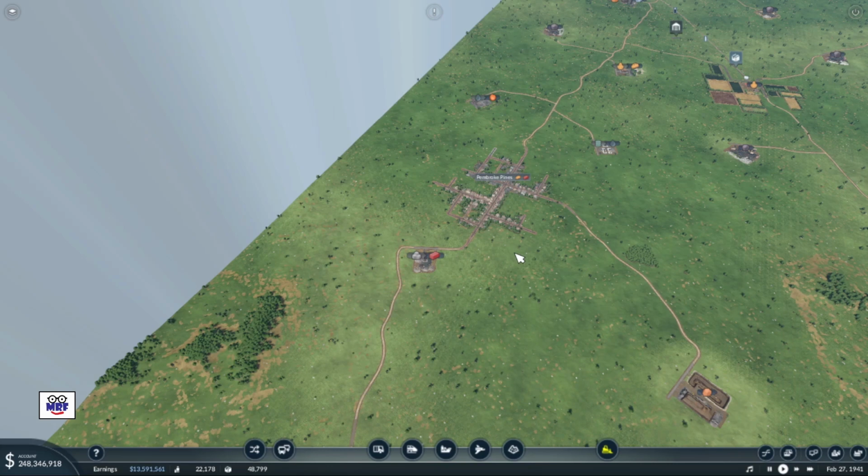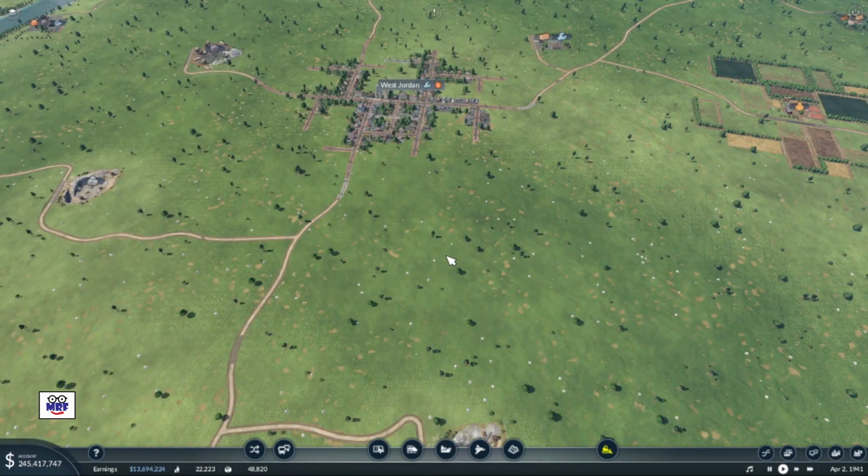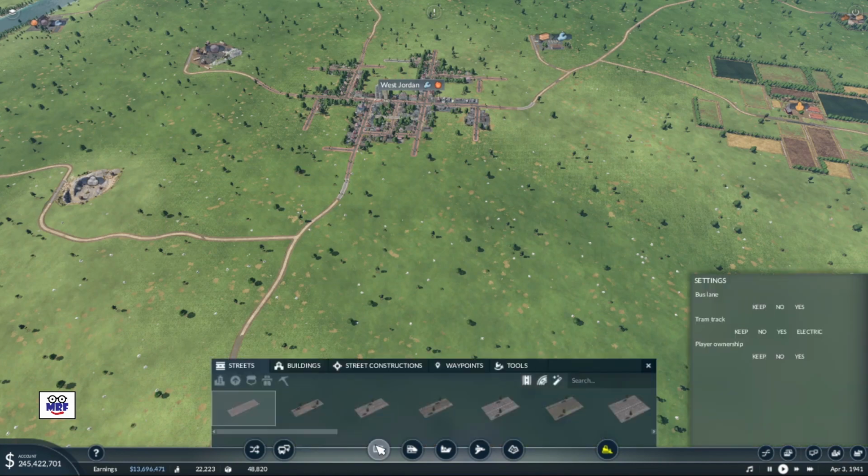Now we don't want our planes to come back empty, so I'm going to pick up some coal and take it back the other way. So that's the plan. So back here at West Jordan, we're going to start by building some roads.